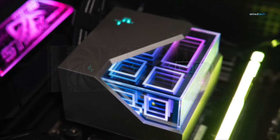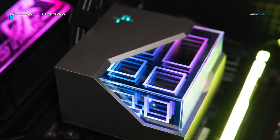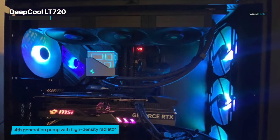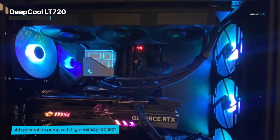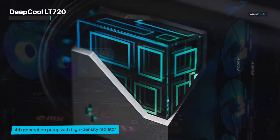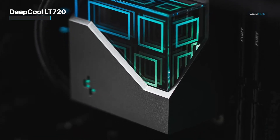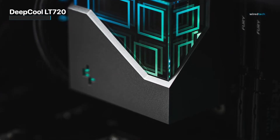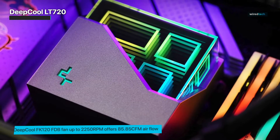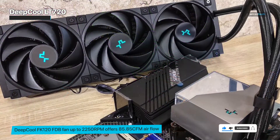First, we have the Deepcool LT720. The Deepcool LT720 AIO is the finest one we've tested so far with the most recent Intel flagship CPU. Throughout our tests, the 360mm AIO keeps the CPU operating at a remarkable 315 watts. It can generate a geometric ice cube to build an aesthetically spectacular ARGB LED illumination for gamers by combining it with the most recent multi-dimensional infinity mirror design of magnetic pump block. Its three-phase brushless motor up to 3100 RPM combines thick pure copper plate to promote overall cooling efficiency with an improved fourth-generation pump micro-channel design to optimize coolant flow.